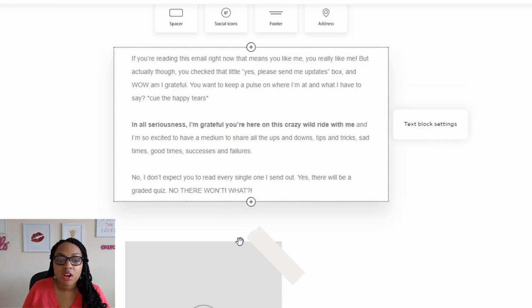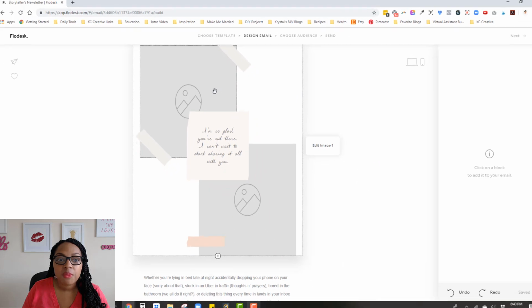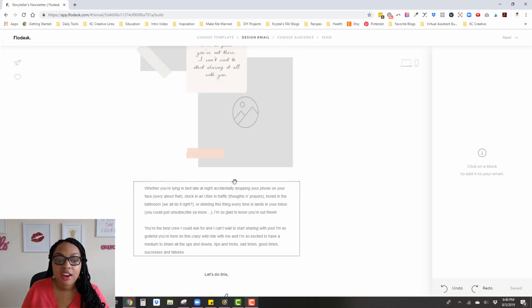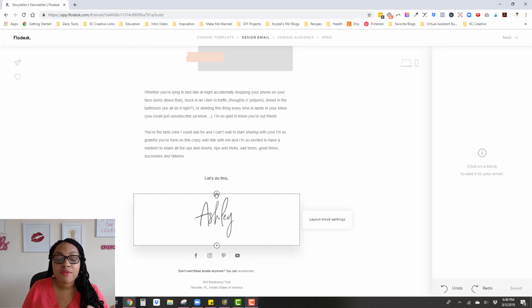And then of course, all of their amazing layouts just come with you dragging or uploading your images in here, changing the colors of any of the elements on the space. And of course, at the bottom, which is one of my favorite things because I've always wanted one of these cute little scripty signatures with Xoxo Crystal on the end, and I felt like I had to open up Canva and design it in this custom font and then upload it as an image. You don't have to do that in Flodesk. As a matter of fact, this is edited text. The same way that I can go and edit the text at the top, I can edit this text at the bottom with no issue.